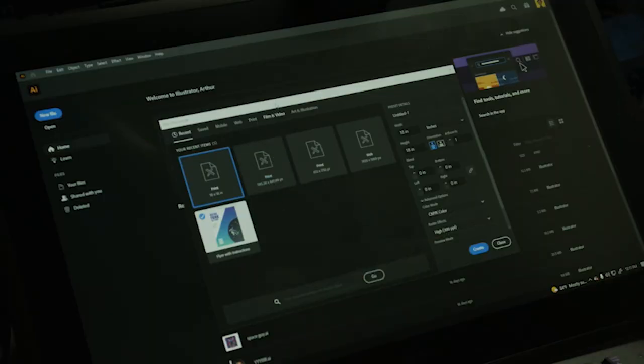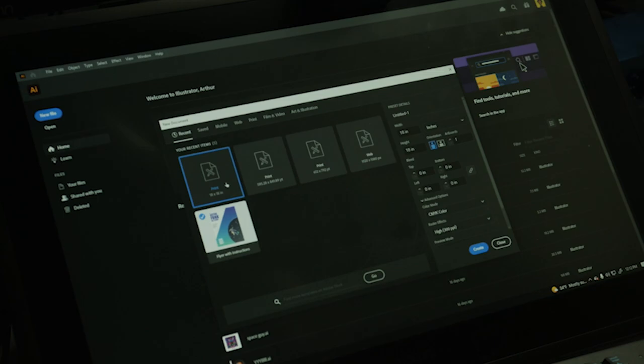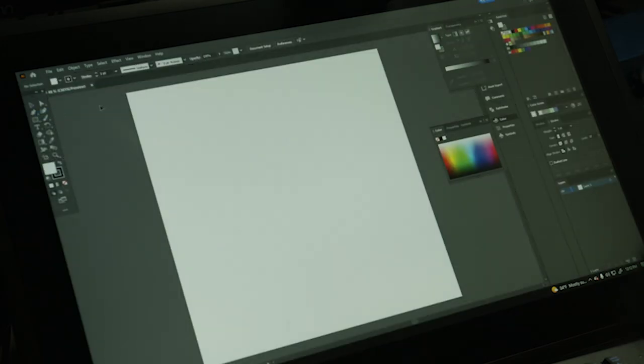Okay, the first thing you want to do before you even get started is pick a nice size for your artboard. The size I like to use when I'm drawing is 18 by 18 inches, because it's big, so you can fit a lot of detail in it. And it's a perfect fit for when you want to post on Instagram and stuff like that. So let's go ahead and click 18 by 18. You feel me? All right, new file.